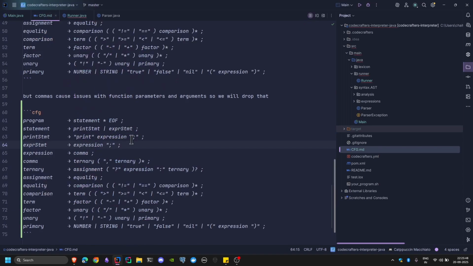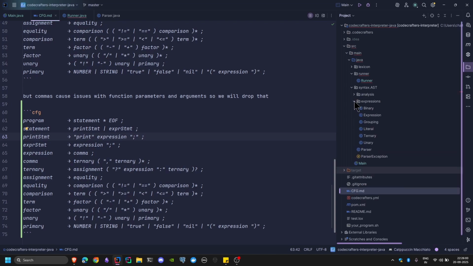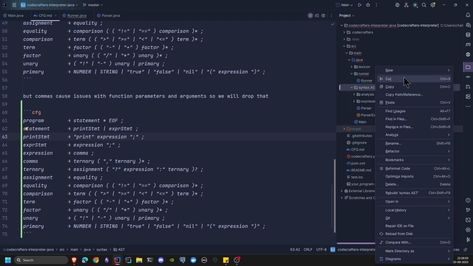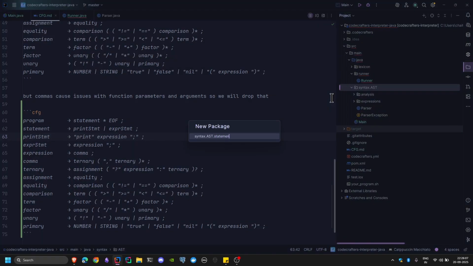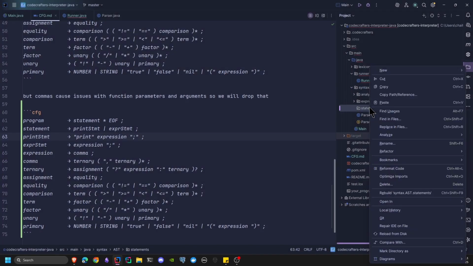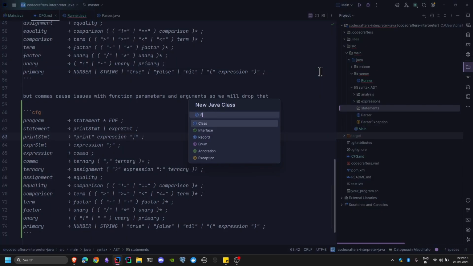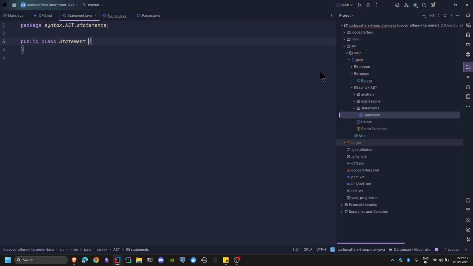Let me first then add the nodes of our AST. So what we need to do is come here in our AST, and right here we need to create a package called statements, and in the statements I'll create a Java class called Statement.java.